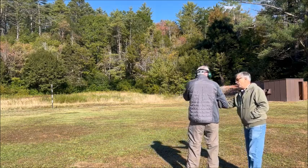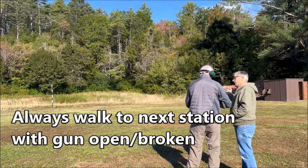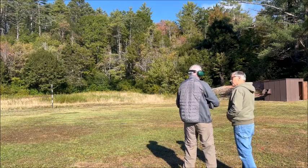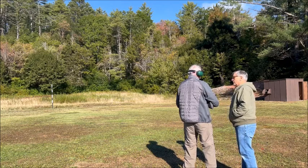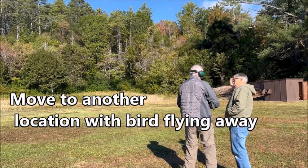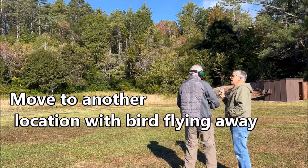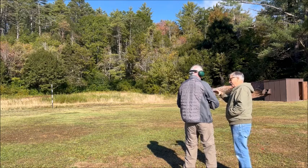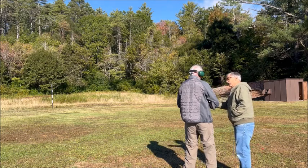So you always leave it open while you're traveling with the gun on the range. I want to go over to the low house and shoot some going away birds. It's going to be the same thing as you shot here, but you're going to shoot at those going away birds, and that's going to help test the fact that you're now using a different gun.